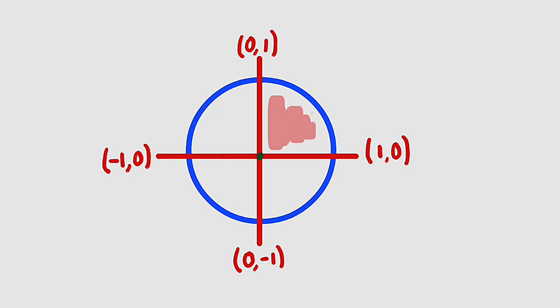So let me take the first quadrant here. And we have learned that from the center to every part of the circumference is called the radius. So I have a radius here, which is called r. And we can simply form a right angle triangle. Just draw a vertical line perpendicular to the x-axis and connect it like this. This is a right angle and this is an acute angle. The vertical distance is called y and the horizontal distance is called x.